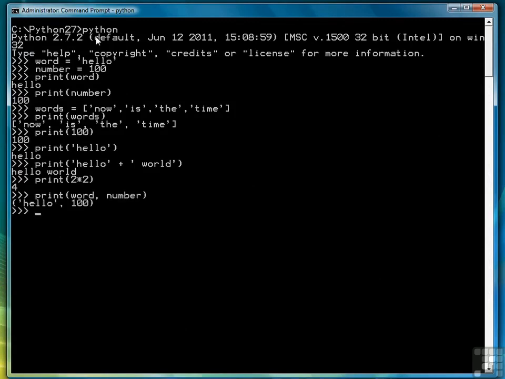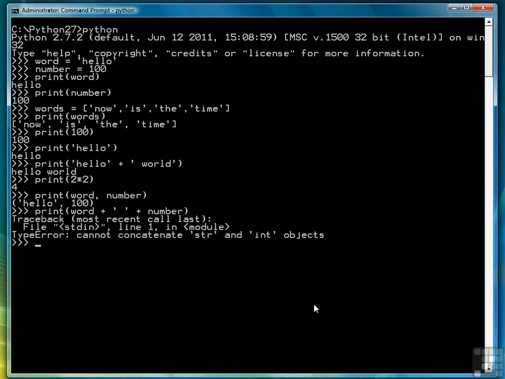You can also use the comma to print out the data as a tuple, like you see right here, where we said print word comma number, and it printed hello and 100 inside a tuple. You'll notice it's a tuple by the open and close parentheses that you see there. If you try to print this same data using concatenation, then you see a problem because Python does not like you to try to concatenate an int to a string expression. So what we needed to do right here was use the string function, str, to convert number to a string, and then it works just fine.